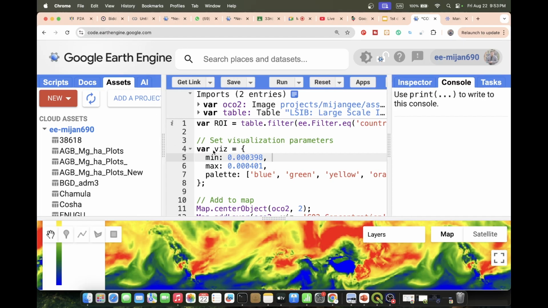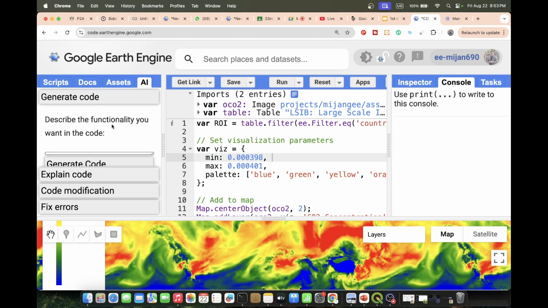Then AI is basically a new addition in Google Earth Engine, just like ChatGPT or Gemini. It is also in a working phase now. I think further they will also add the ChatGPT option in here, or Google AI Studio; this type of feature we can also add in the AI.